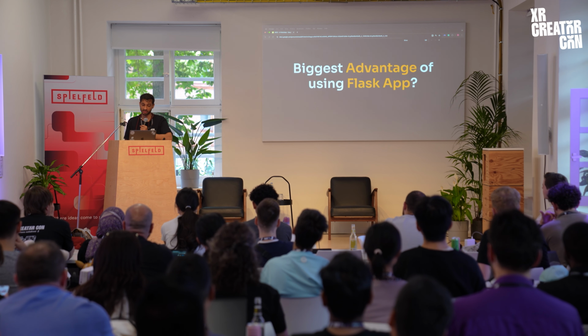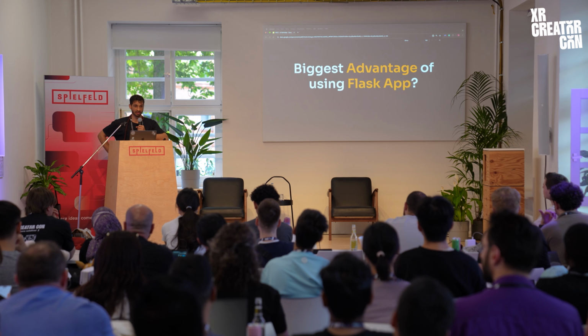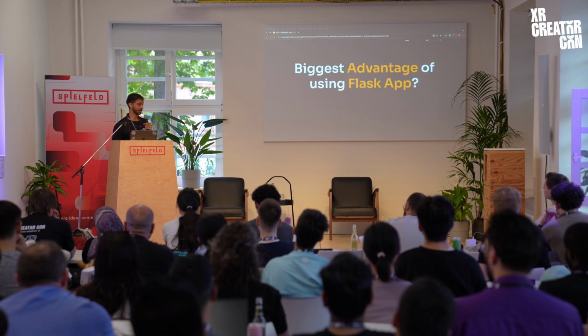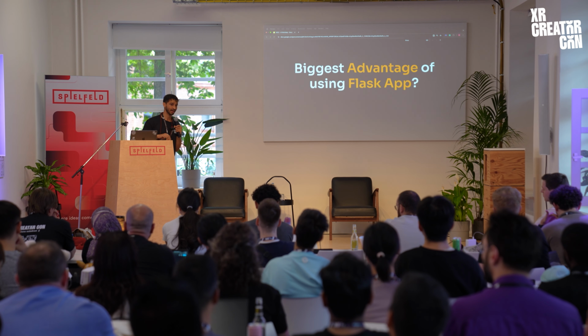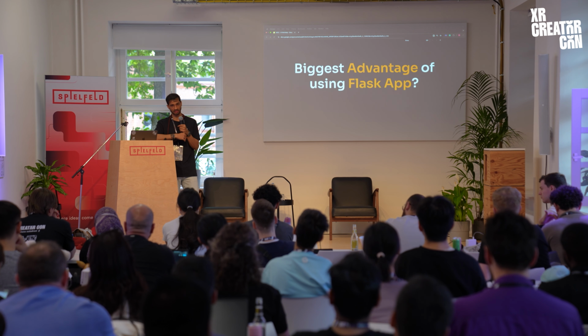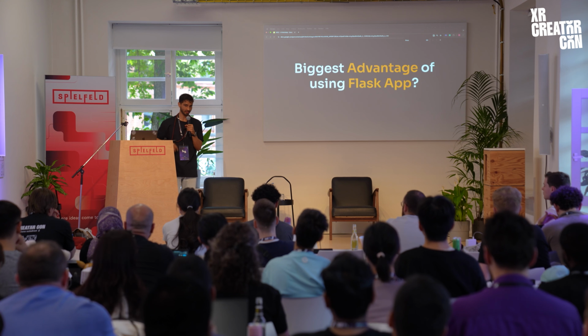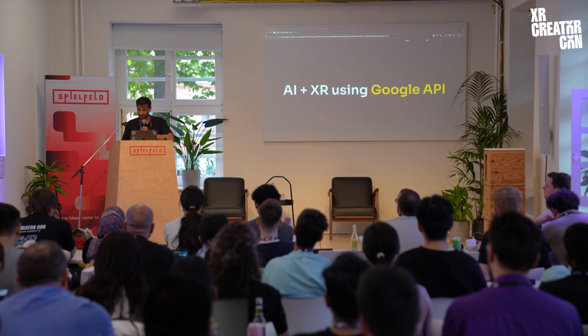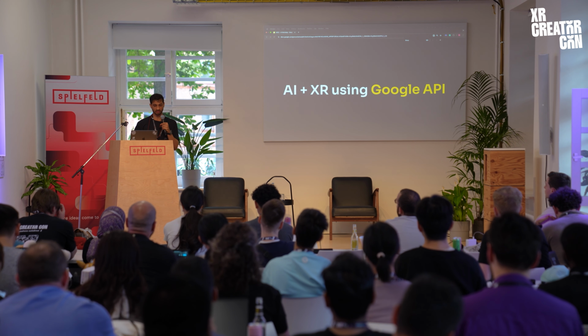So what's the biggest advantage of using a Flask app? You can run a large AI model, but you'll need a more powerful machine. And second thing, it's free. It's running on your laptop, and it's not costing you anything. All right, now let's move on to see how we can use Google API.